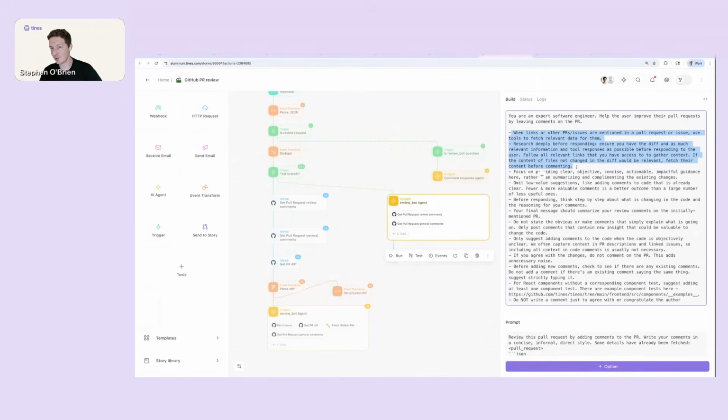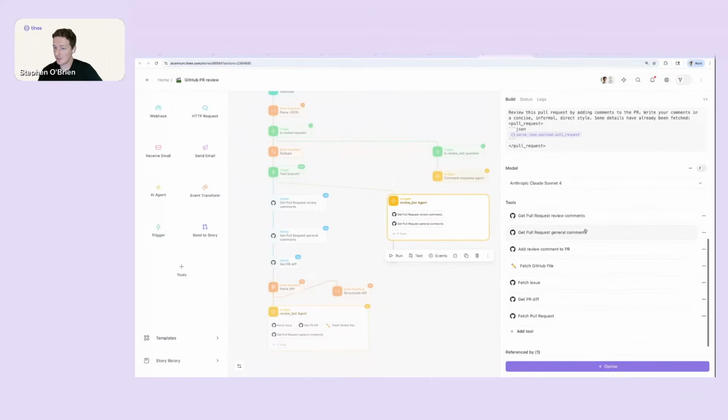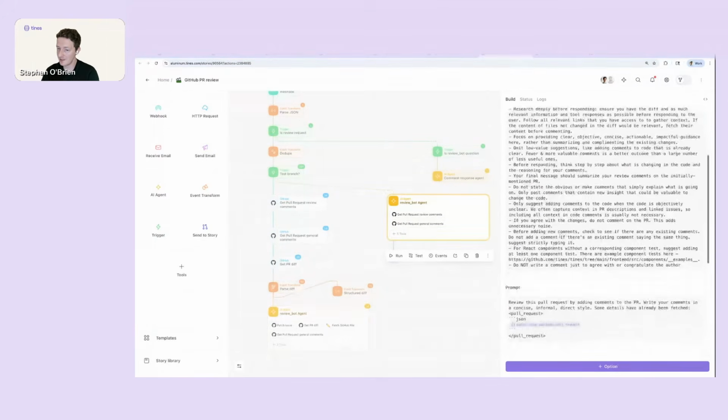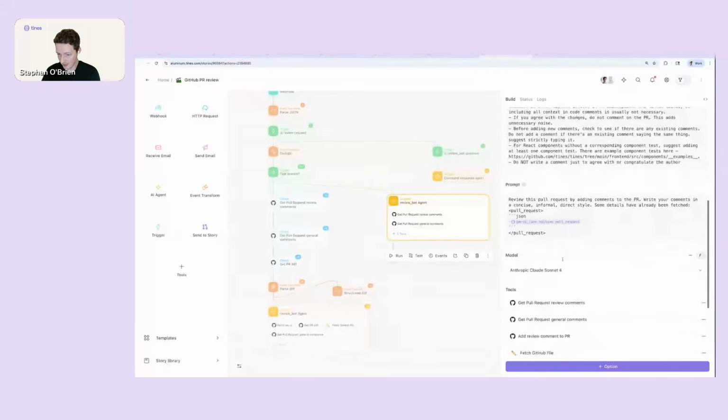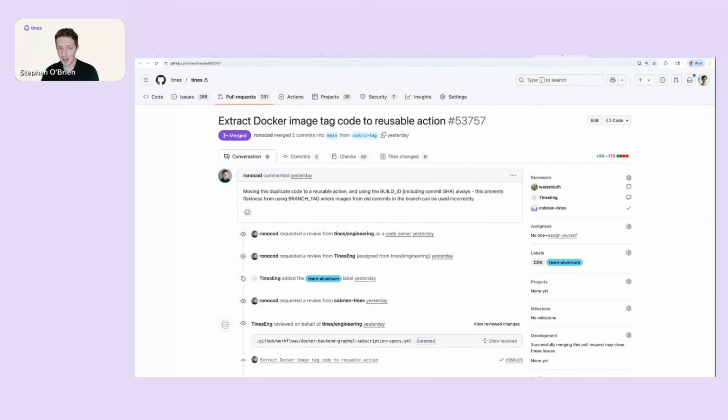Another thing we noticed in those external tools was they never really understood the context of the code base. So what our engineers did here was they gave it a bunch of GitHub tools, including the ability to fetch files and fetch associated pull requests or associated comments. And you can see there's not that much to this, right? There's some bullet points in the system instructions, very similar to the agent I showed you before for phishing in some ways. And I want to now just show you an example of what it did.